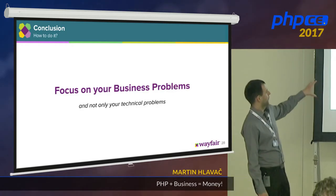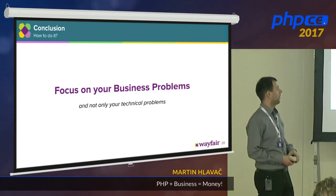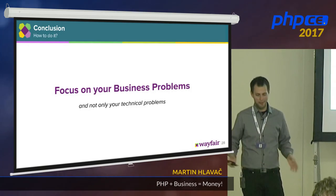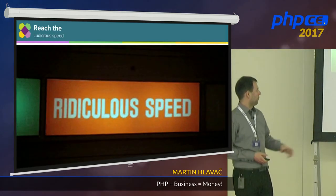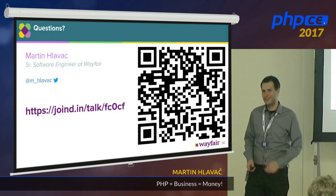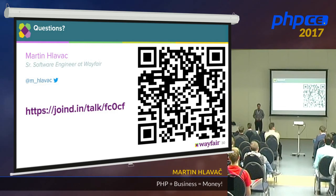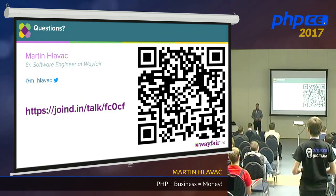So this is what I want you to take away from this: always focus on your business problems first, not only on your technical problems. It's always important to deliver the business solution. The code doesn't play any role here — it's just there to support the business to move faster. And with all this, we moved from light speed all the way to ridiculous speed. I'm Martin Lodge, and that's the talk. I'll also be around to answer questions about the monolith and all that stuff. It will be super helpful if you review the talk — it will help me improve next time. Thanks, guys.